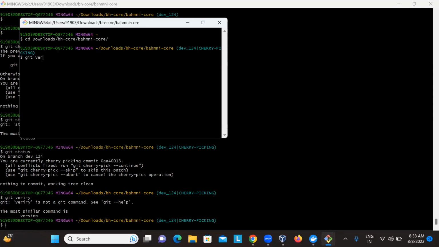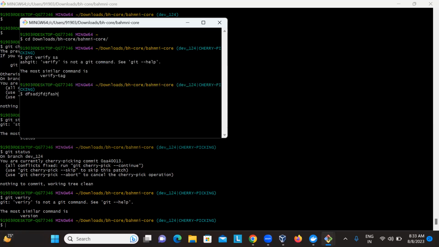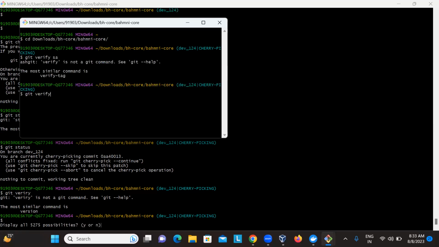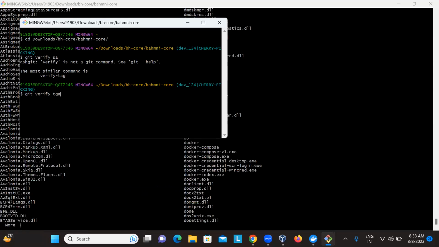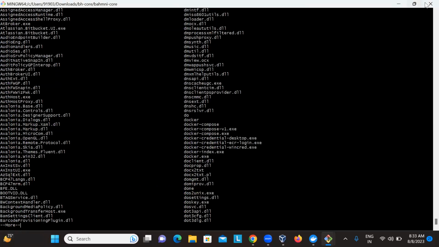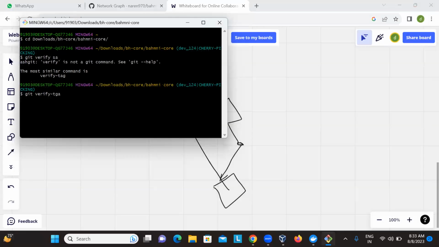Okay, git verify. Oh my God, that's why it got hung here. Let me close this part and use this one here. git verify-tag 0.3.2. Do I have it?